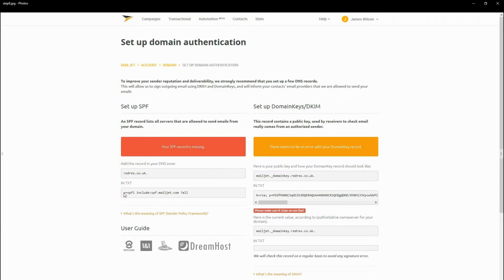It might seem daunting at first, but these are the DNS records that you can add to your web domain to validate it. This just increases the reputation and the chances that you won't be put in junk folders when you send. It just validates that your email address and the domain you're sending from can actually be sent from the Mailjet system. If you follow the instructions here on adding the DNS records, they've also got user guides for popular hosting platforms on how to do that as well.